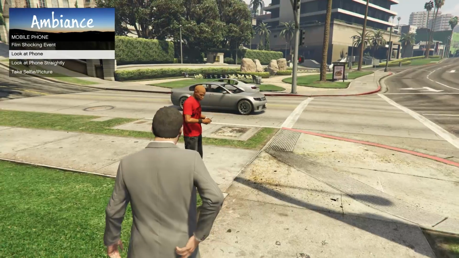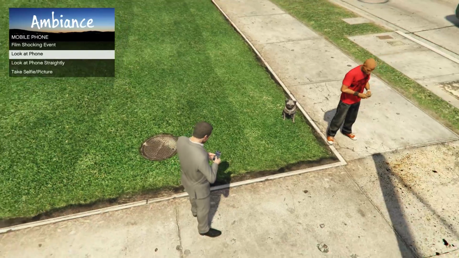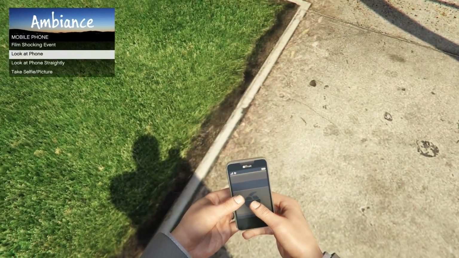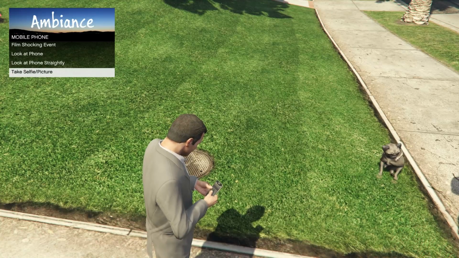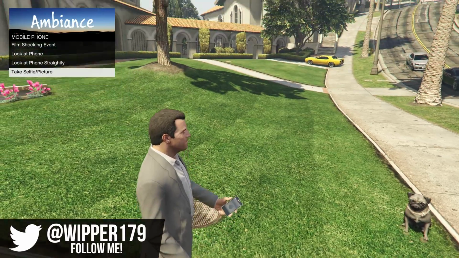We've got look at phone. Let's see what this one does. He's going to take it out of his back pocket again. And again, he's doing absolutely nothing on the screen. There's nothing there. He's just looking at the main screen. It's just like a wallpaper and nothing else. But finally, we've got the obvious take selfie / picture option. So let's do that now.